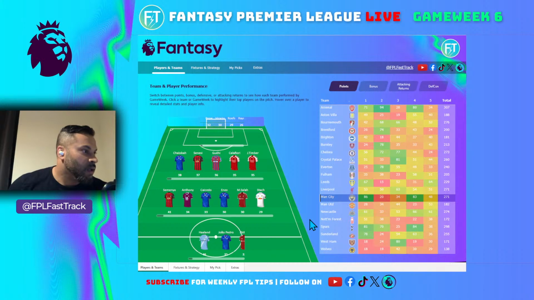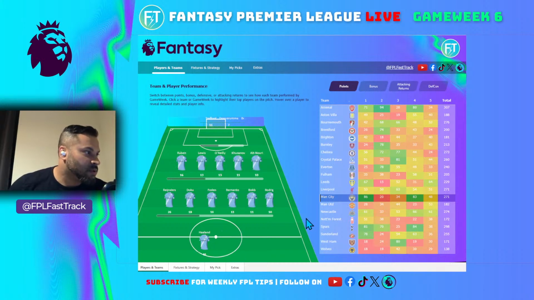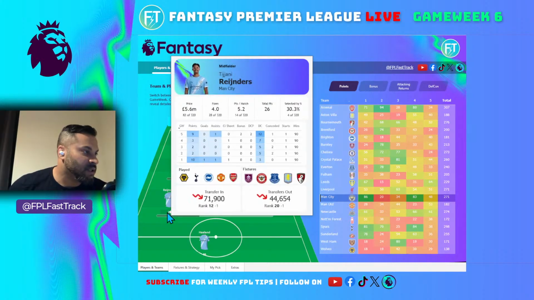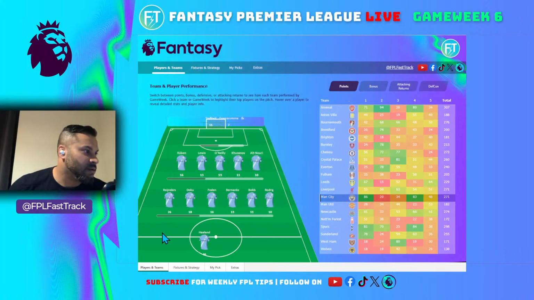Overall, who is the second most? Reinders. I've got him on my team. He was on my bench this week, so I lost out on 9 points. Oh dear. And so he is still the top player. Doku as well, Foden. Any one of these can score goals, but it's best to have these 2 at least, definitely.